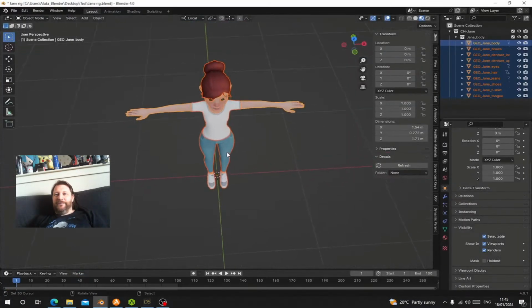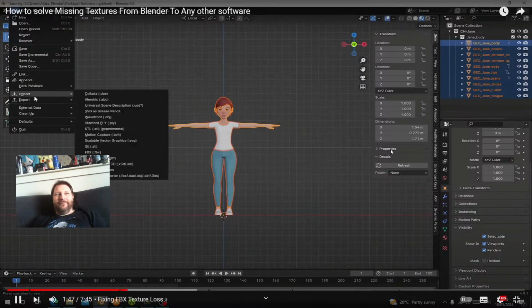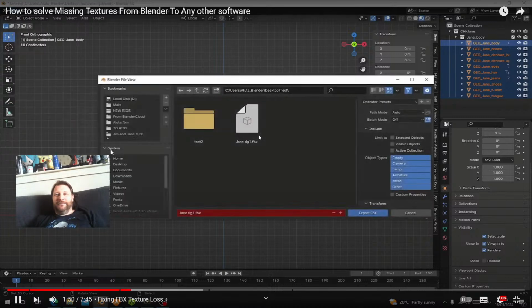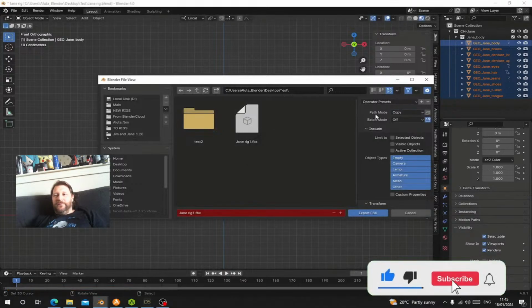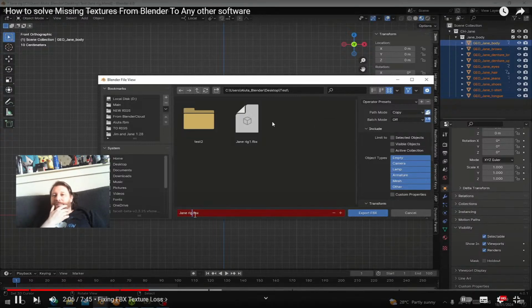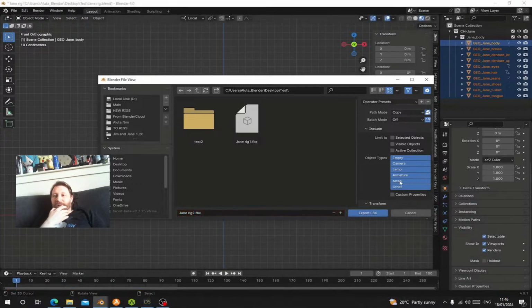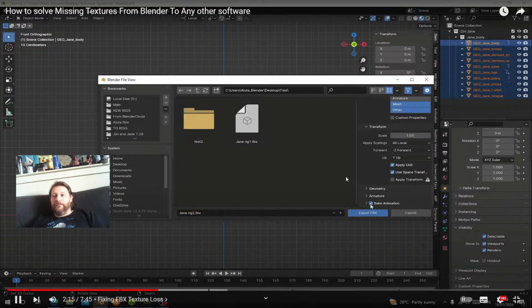Yeah, go on then. So first let's select the character again and let's go to File Export. And here FBX again. Let's go to Path Mode and choose Copy. Doesn't work. This means that they are going to copy the textures. And then here click on this and make sure this is called Embedded Texture. We are going to embed a texture to the FBX file. So let's use this Jane Rig 2. And here we are going to export all of the mesh and the other. So that other settings. Let's remove the animation. Okay, to be fair, I never did this mesh and other.